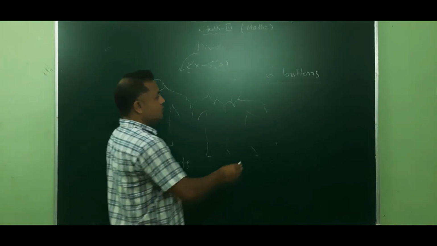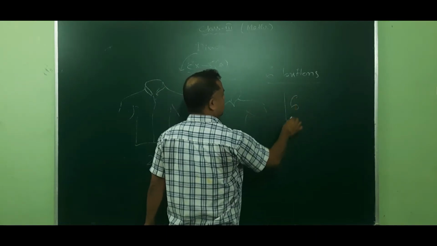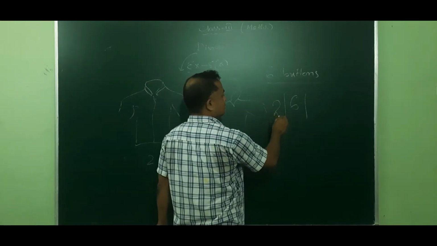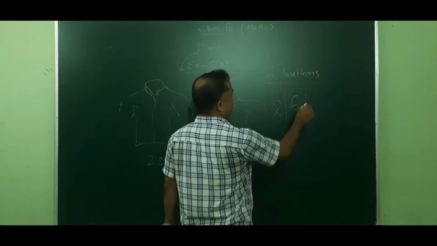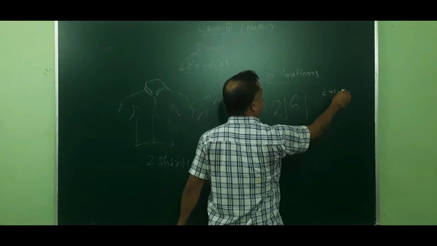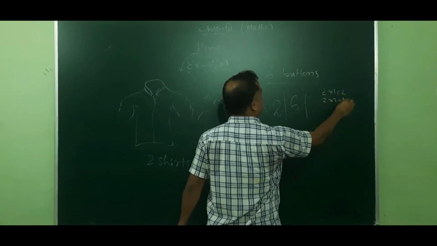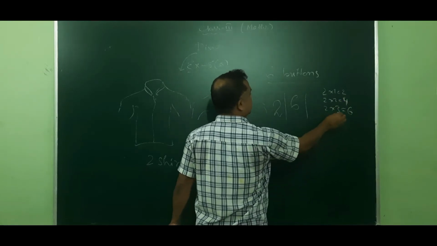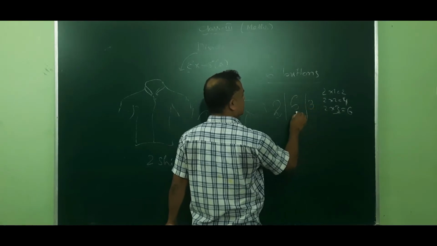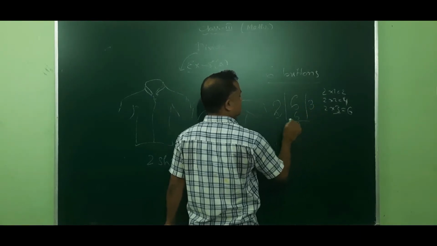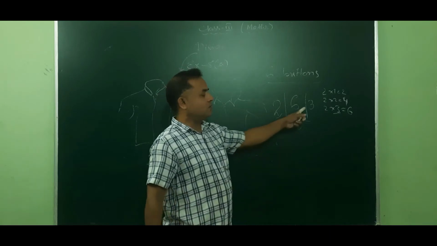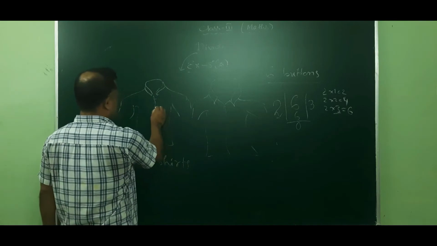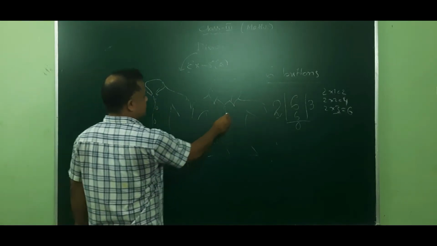So how we will do is that the total is 6 buttons and 2 shirts. We will see the multiplication table, that is 2 into 2 is 4, 2 into 3 is 6. So this 2 goes 3 times. So the remainder is 0. That means nothing is there. It is equally shared. Nothing is left out. So that means each shirt will get 3 buttons.